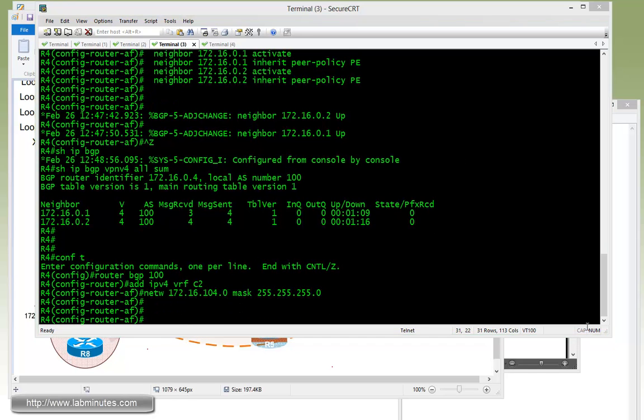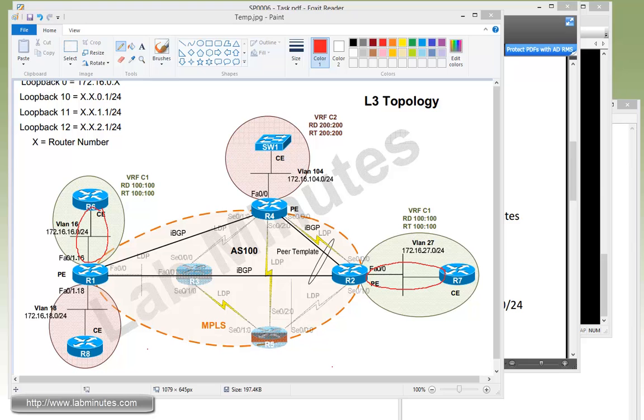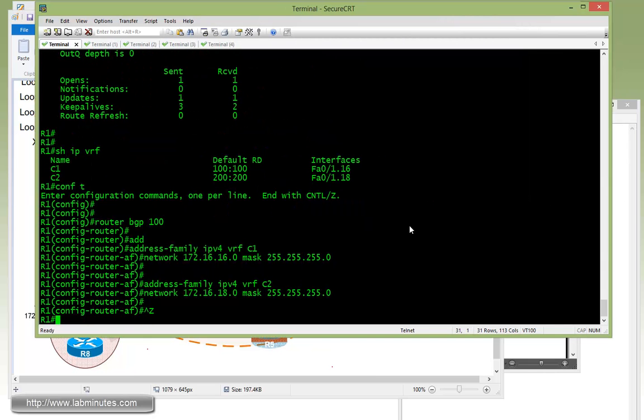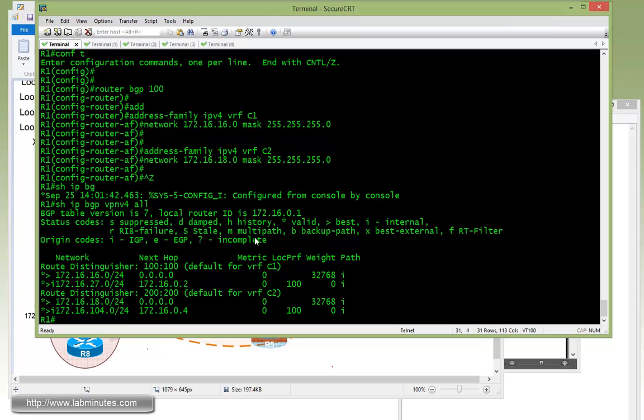Okay, so at this point, all of the subnets that belong to VRF C1 and C2 should be advertised across the MPLS VPN. So let's go and verify that starting at R1. We can do show ip bgp vpnv4 all. That will show you the whole routing table for actually all of the VRFs. The first one is VRF C1. As you can see, the local route has the weight of 32768 and the next hop of 0.0.0.0.